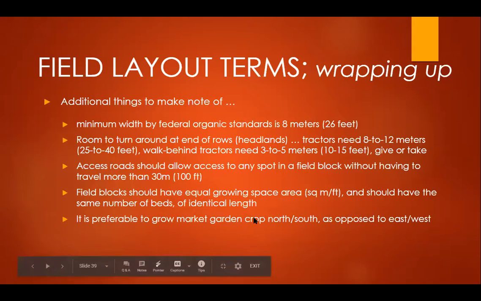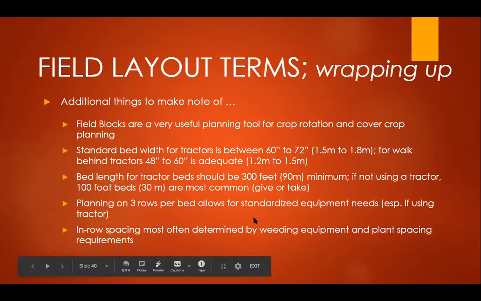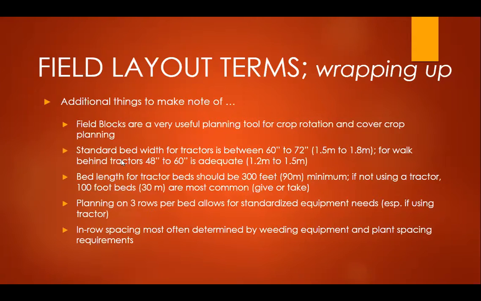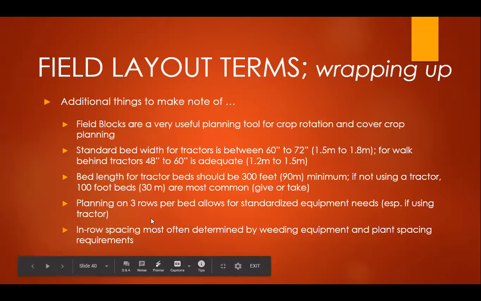We talked about growing crops north to south as opposed to east to west. We talked about field blocks being a very useful planning tool. Standard bed widths for tractors, standard bed widths for non-tractors, standard bed lengths for tractors, standard bed lengths for non-tractors, 3 rows per bed we talked about, and in-row spacing determined by weeding equipment and plant spacing requirements. Okay, so a little bit of recap.